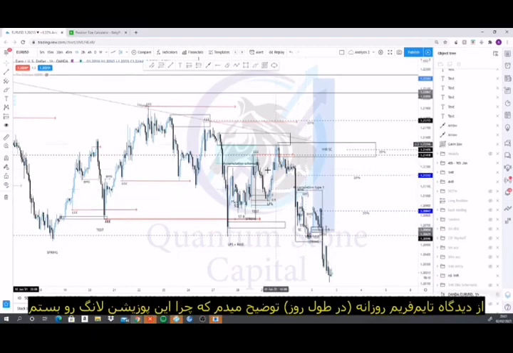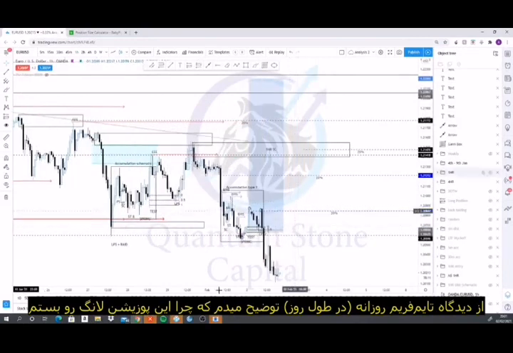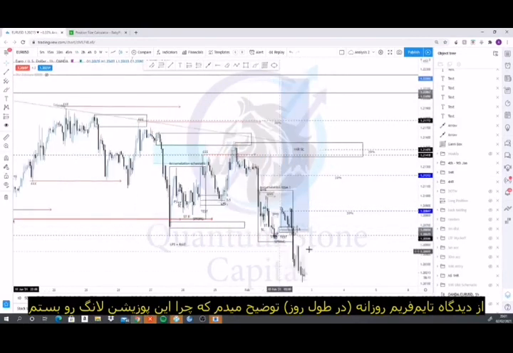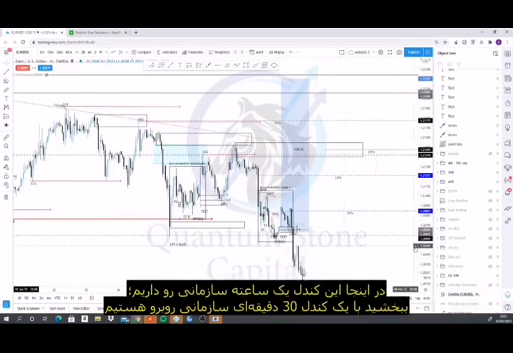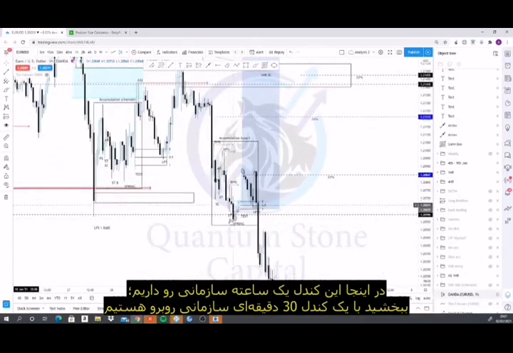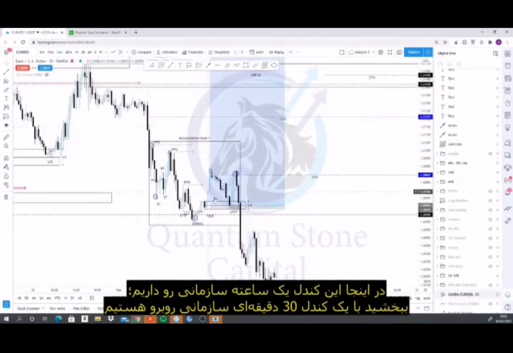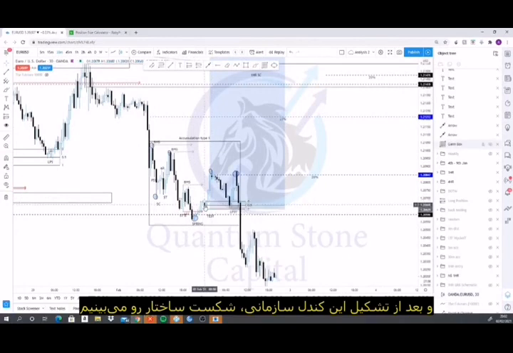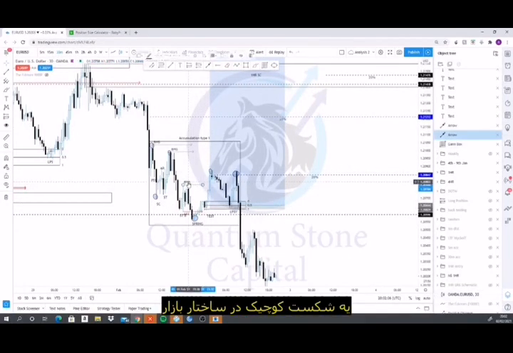So just explaining again from more of an intraday time frame why I took this long. So we did have this 1 hour institutional candle, or is it 30 minutes, sorry. So we had this 30-minute institutional candle here, and upon forming that institutional candle, we did have that break in market structure, a micro break in market structure.